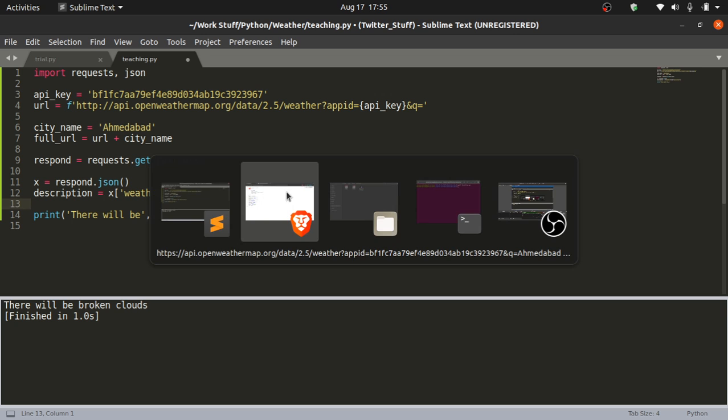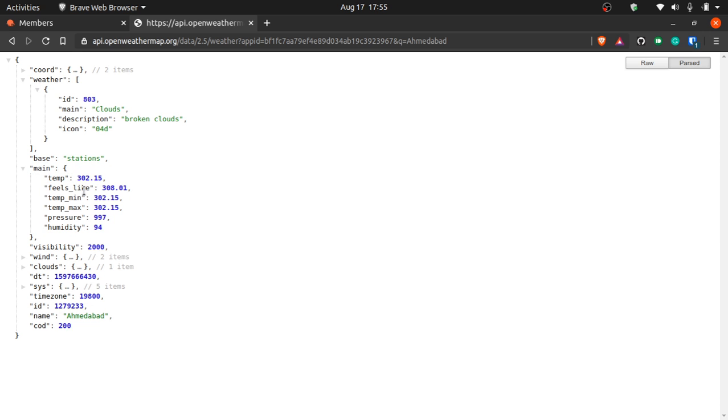Now we need something else. So we need main. So what's inside main? So we have temperature. We have fields like temperature. We have a maximum and minimum temperature, which happens to be the same. That's weird. And then there's humidity in percentages. Then there's the wind speed if we want. And then there's clouds. And clouds is all for some reason. I don't know what that means. There's also the extra information known as when it will sunrise in this country, which is India currently. When will it sunrise or when will it sunset? It's just the Unix time. We won't be touching that.